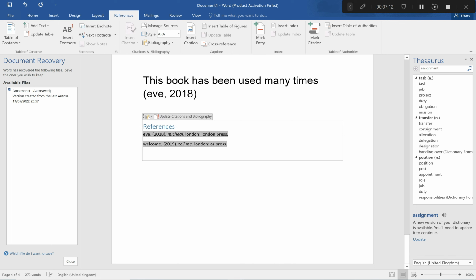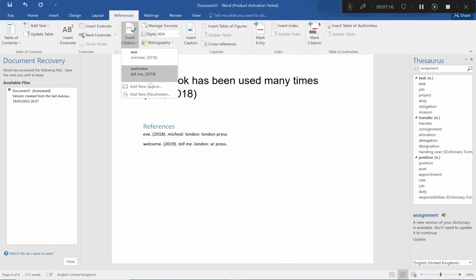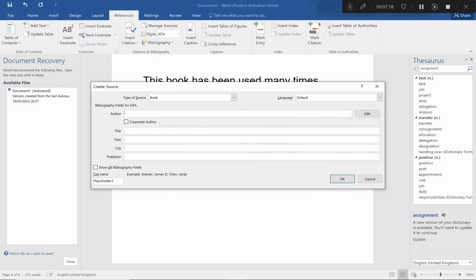So now if I go again and say edit, and then I say okay, edit, add source, and then I wrote source, the book writer is Omar, the title is Mr., the year is 2020, the city is, for example, Cardiff, and the publisher is My Press, for example.